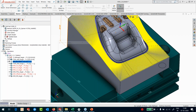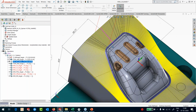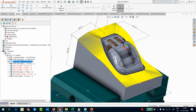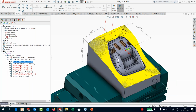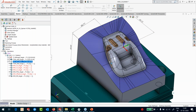Okay, that's it. So I've got a pretty nice toolpath here that's going around the part, and we are finishing the outside parting surfaces with this toolpath. Absolutely no retracts. There is one engagement and one retract, one entry and one retract. Right, so we have done that outside, so I know that there is no material left out in the outside. I now like to focus myself on the part area.